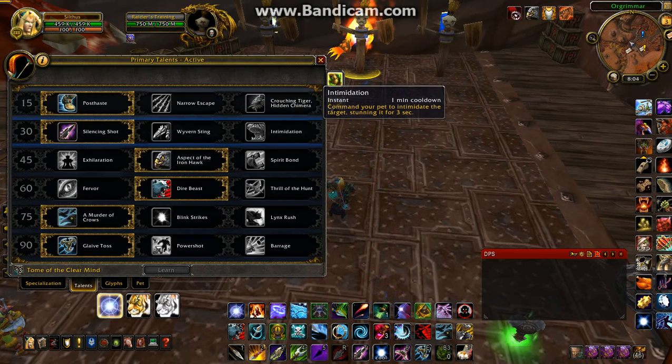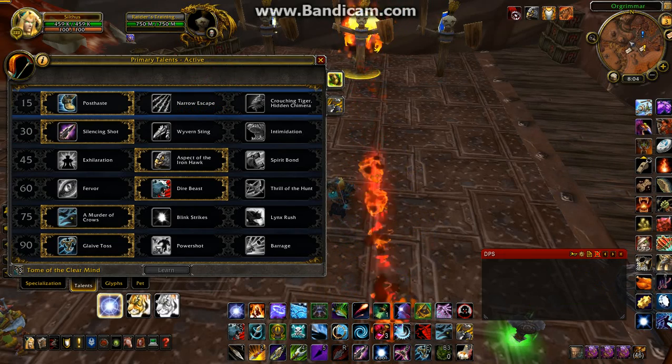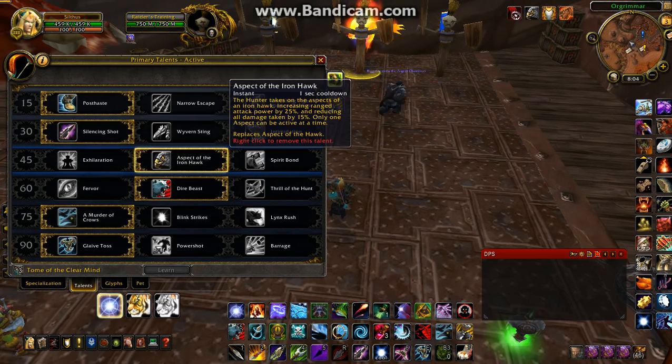For 30 talents, you're going to want to be taking Silencing Shot, because it's the only silence you'll ever have as a hunter, unless you're a blood elf like me, so you get Arcane Torrent. But anyway, that's the one I'll go with. That's about it. For 45, you have Exhilaration, Spirit Bond, Aspect of the Iron Hawk.